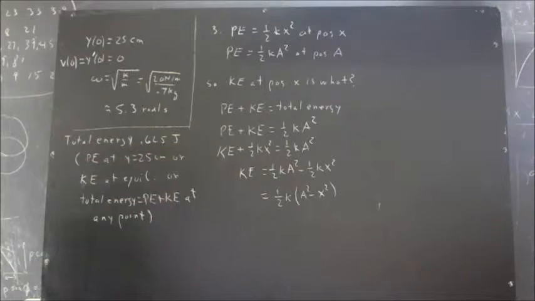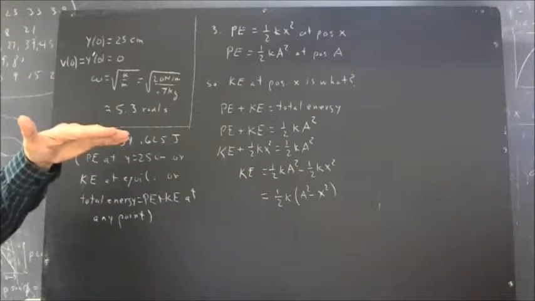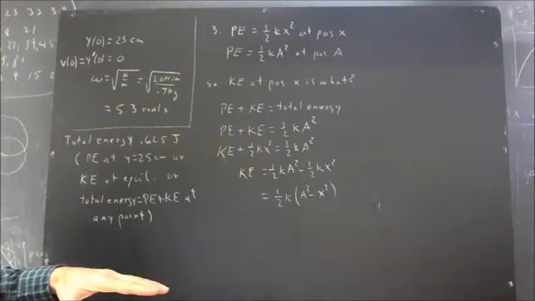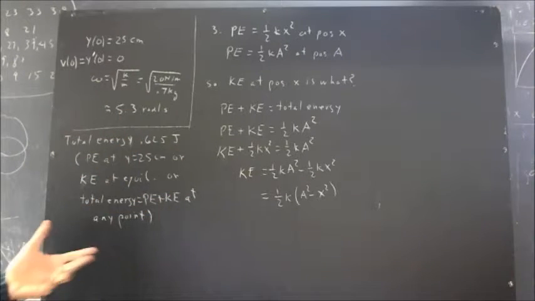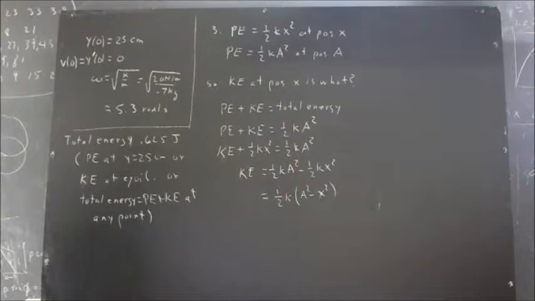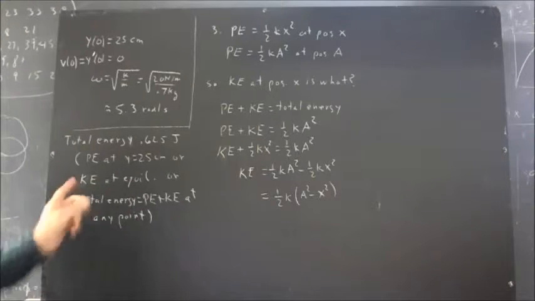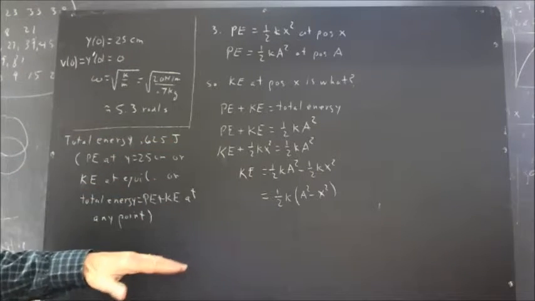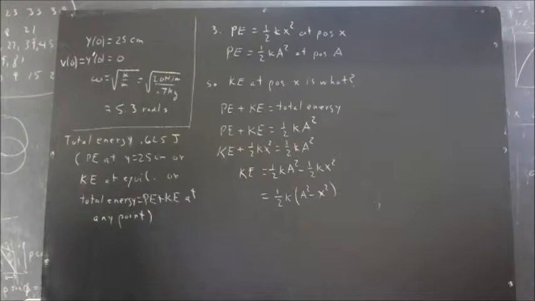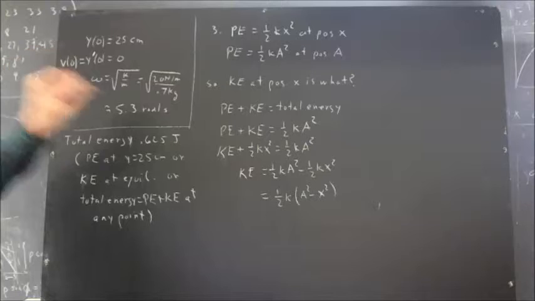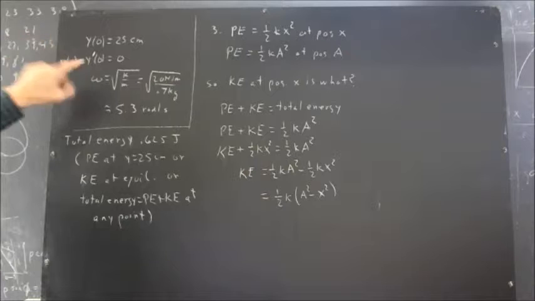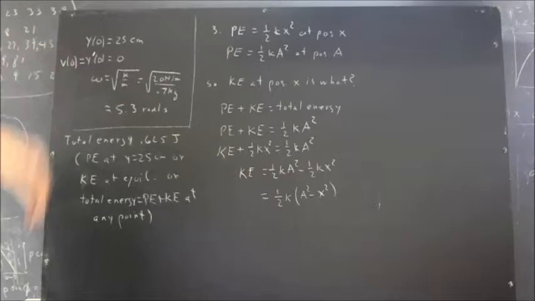So this 0.625 joules is the potential energy at 25 centimeters. There's 0 kinetic energy there. If it goes down to the 0 centimeter position without any non-conservative forces, any external forces acting on it, all that potential energy is going to be there as kinetic energy, which means that we could easily calculate the maximum velocity without having to get the equation of motion. And the maximum velocity we get from that calculation should match the maximum velocity we get from the equation of motion, and the velocity equation.